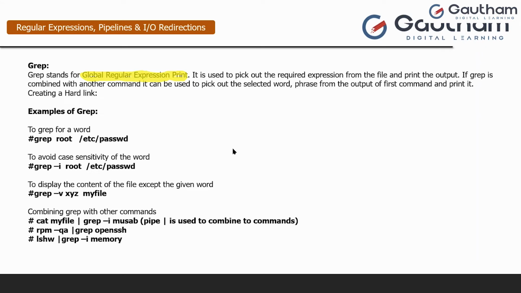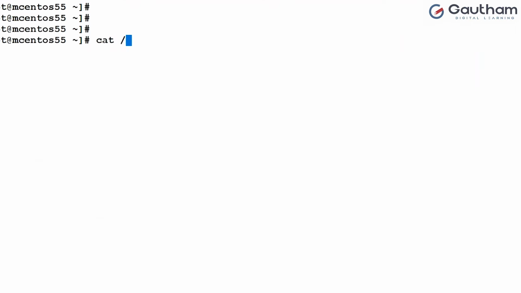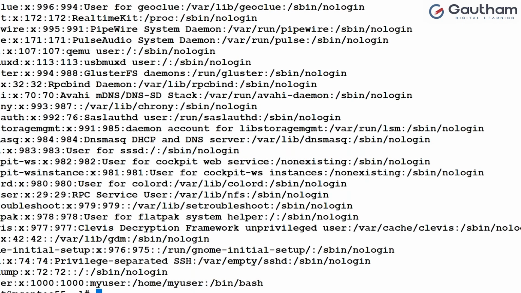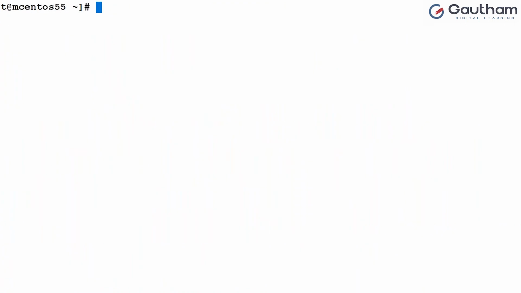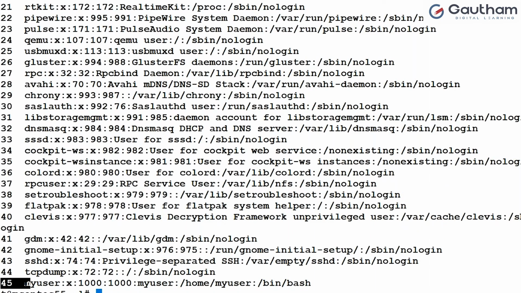For example, let us say I have this file, /etc/passwd. See, /etc/passwd is a file that contains user information, so please do not try to edit it. I'm just using that file as an example. We will never ever edit this file. When I hit enter, you see so much data is displayed. Almost 45, 46 lines might be there over here. If I say cat -n, you see 45 lines are there.